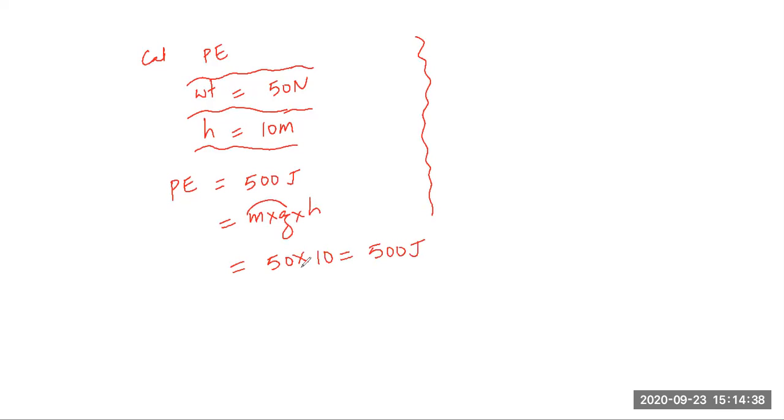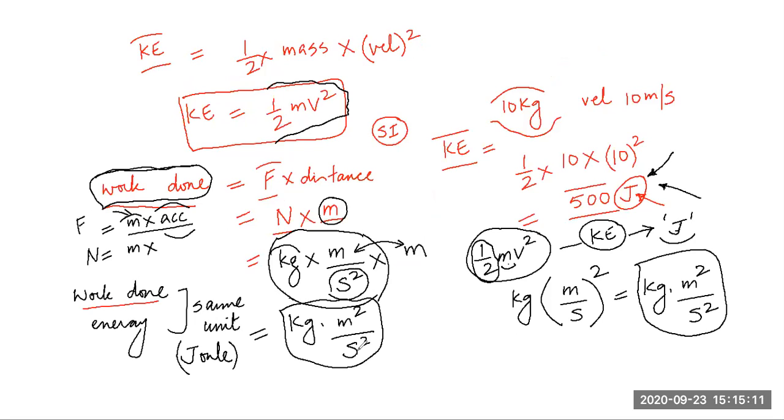And again, students, the unit also you can understand for mgh. Now let us see how the unit of mgh is joule. But before that you should understand the unit of work done. Work done was kg into meter square divided by... See, we have derived it before, you forgot so soon. Work done is kg into meter, upon second square, so kg meter square by second square.